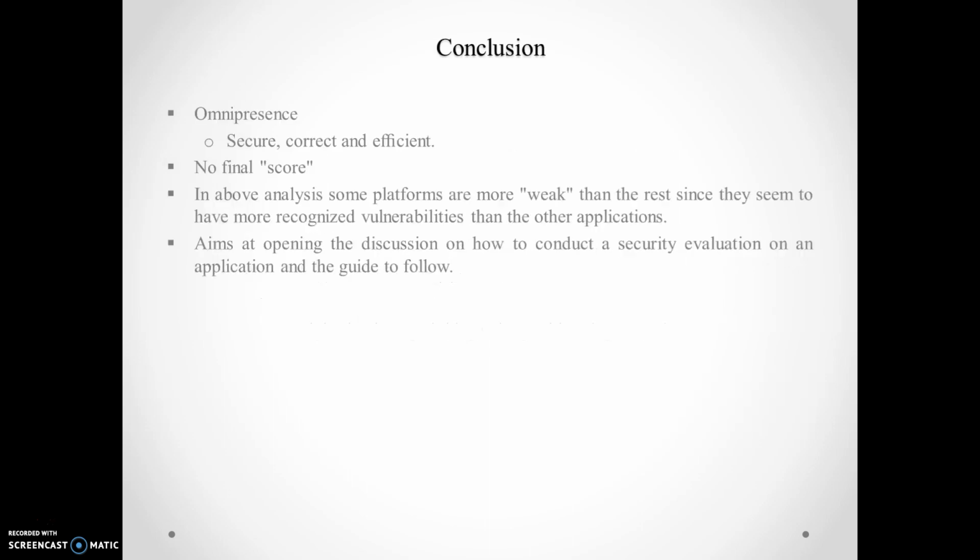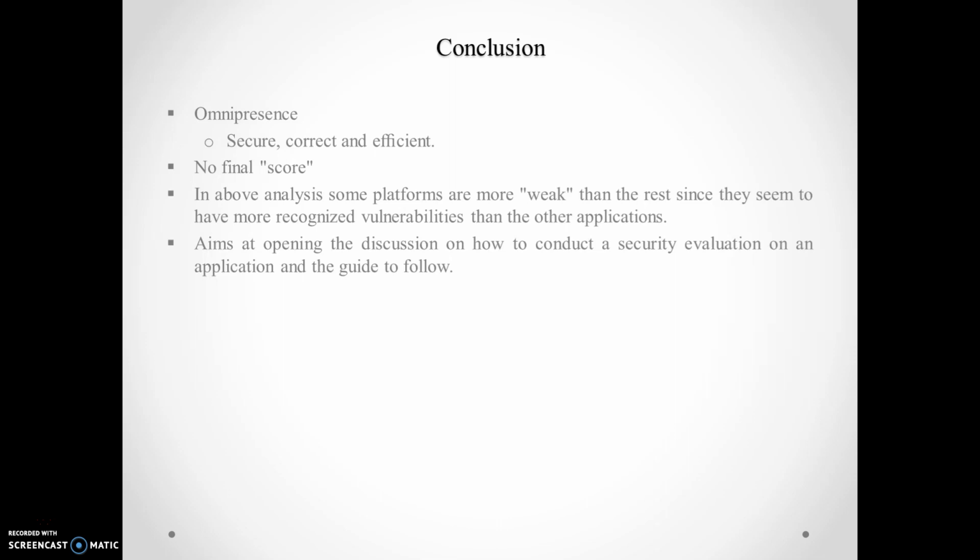At last, I would like to conclude my session by saying that it is the omnipresence of web applications and e-learning tools which makes it important to ensure that the tools are secure, correct, and efficiently used. There cannot be any final score assigned to any tested platform, nor can we structure a table of platforms in ascending order based on any such criteria, since there is no widely accepted tool or technique available today that assigns one. Rather, we can say that in the above analysis a few platforms were weaker than the rest, since they seem to have more recognized vulnerabilities than the other applications.